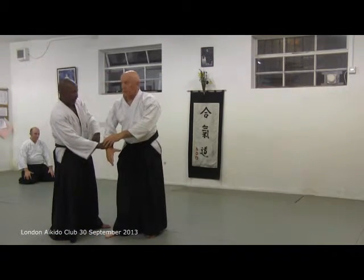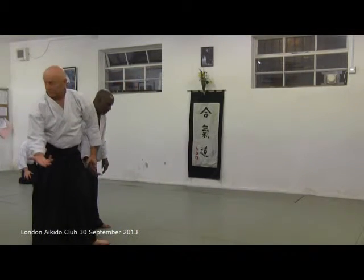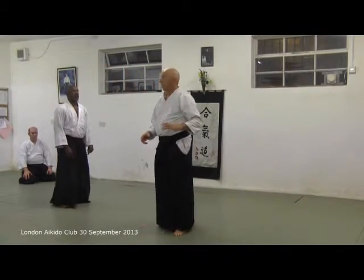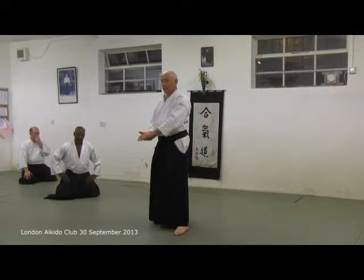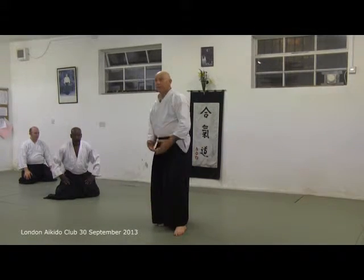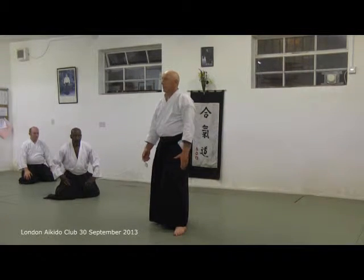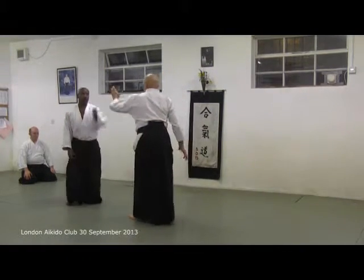Secondly, the grip is now going to be looser because you're on the move. It doesn't mean you're doing the technique any differently. That's very important. So, the solid technique underpins the moving technique. So, get stuck. Well, you shouldn't get stuck. I mean, you won't get stuck, but if you've got this sort of floaty attitude because it's moving, then hope your timing's perfect and he doesn't catch up. And he does catch up, you're in a mess.